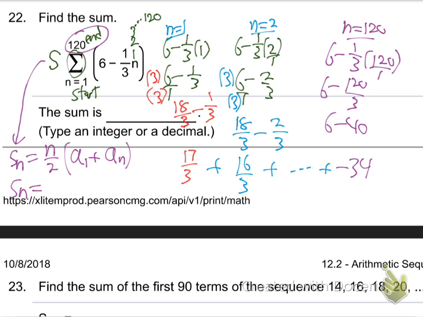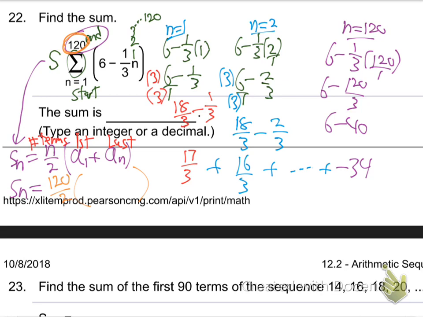Now, this one will be easier than the last one. Normally, what is n? The number of terms. And a1 is the first term, and an is the last term. Normally, to get n, the number of terms, we'd have to go on the side and use the a sub n formula. But this time we know how many terms. 120. That's what's so nice about the sigma notation. It tells you where it ends. There are 120 terms. No guessing about it. Is that good?